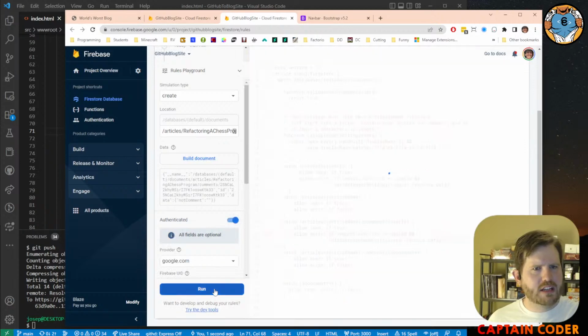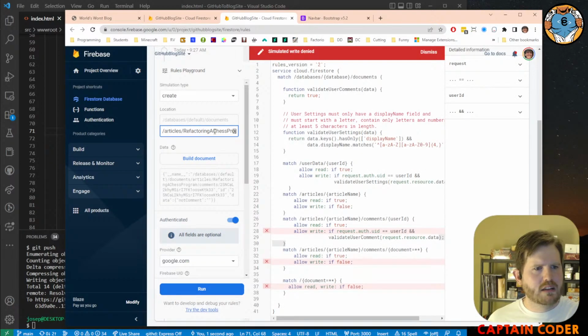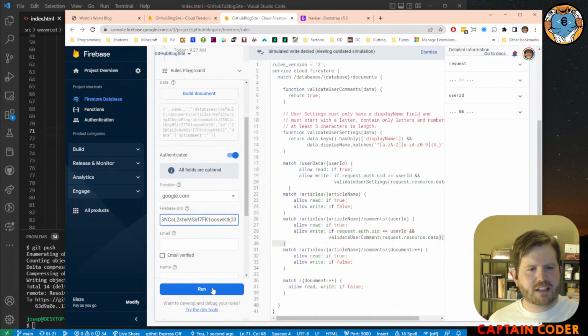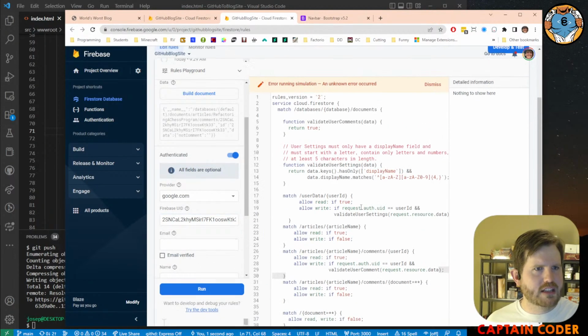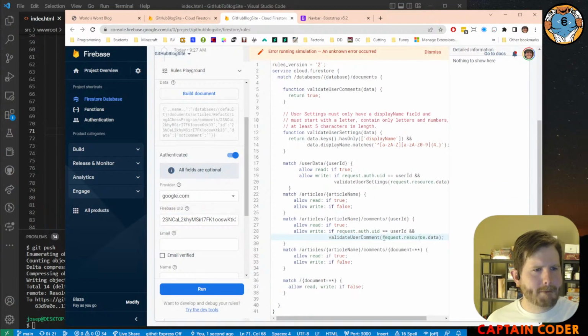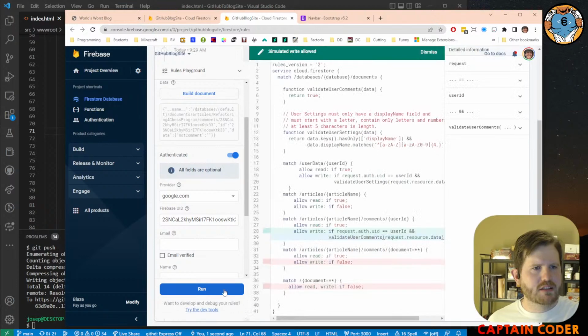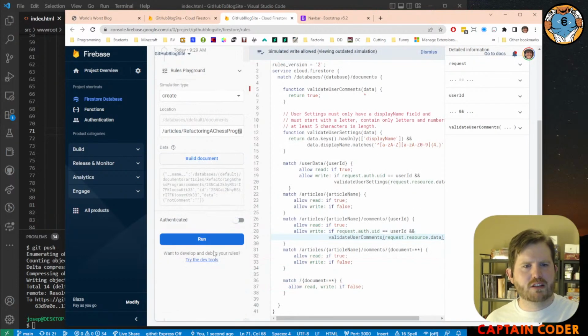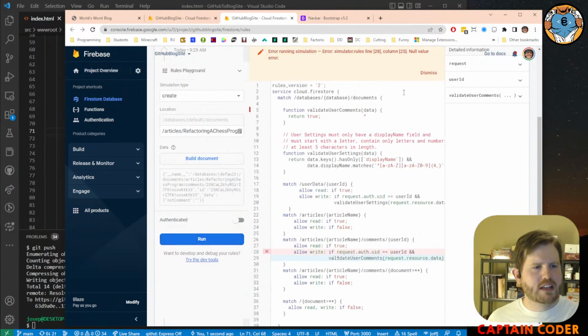I'm authenticated. All right, so it doesn't work if I'm not authenticated. If I'm authenticated with the correct user ID, unknown error occurred. User comments with an S. There we go. All right, so right now it's letting me write it. If I wasn't authenticated, it wouldn't let me write it.